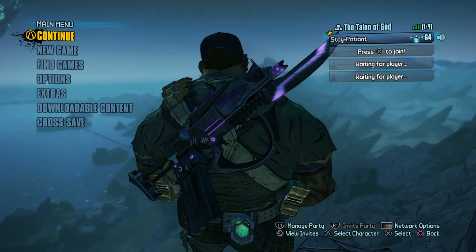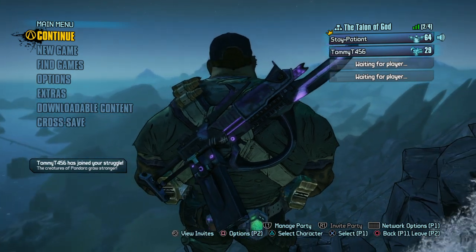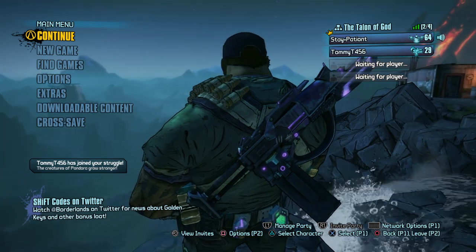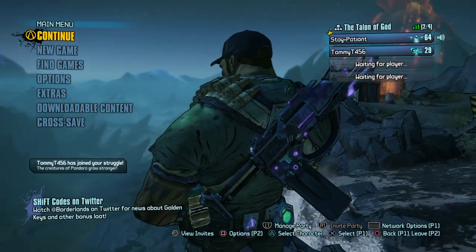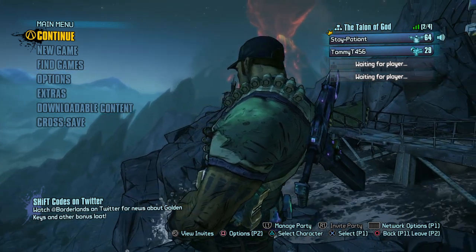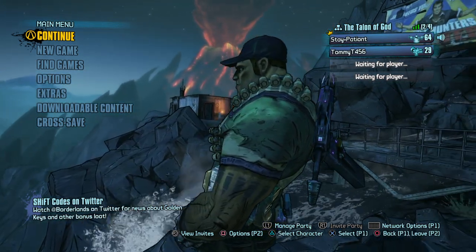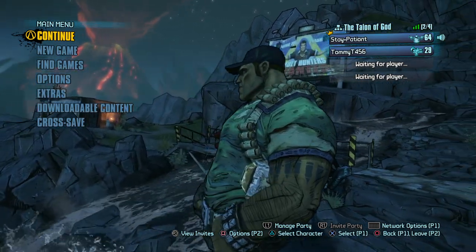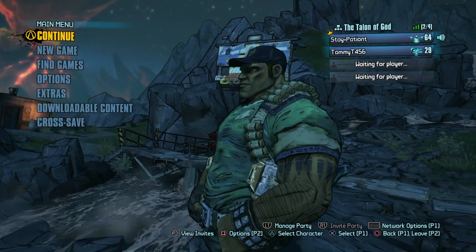This is my old account I used to play on, so I'm going to load in. There he is, Tommy T. Now he's automatically loaded in as the character I was using. This is also a very good method of leveling up a character on another account if you want to do that. As you can see, he's level 29, and literally I've only spent maybe 2 hours doing this moonshot farming, and he started off at level 1.